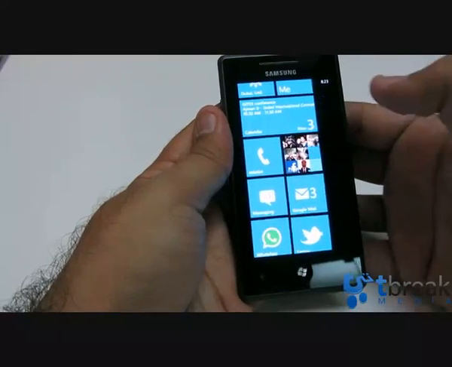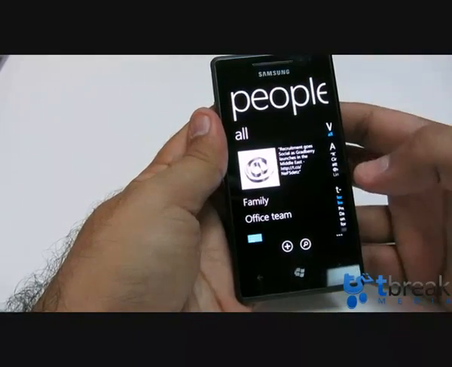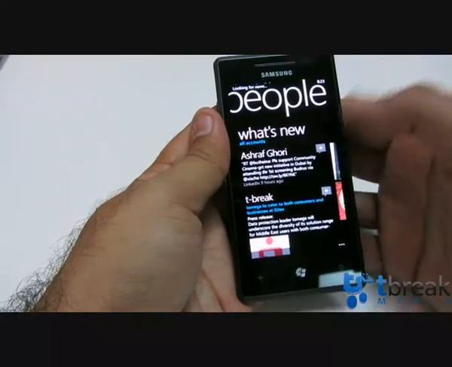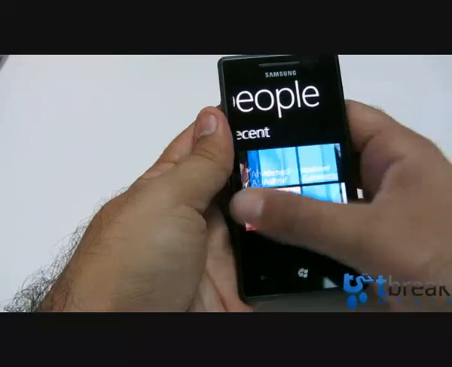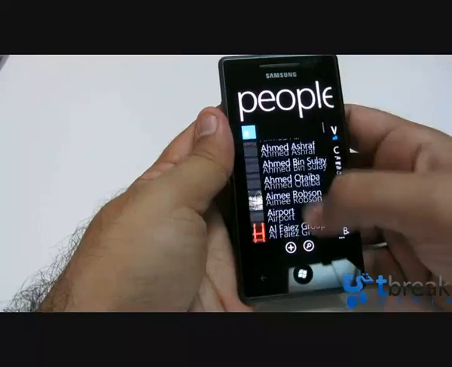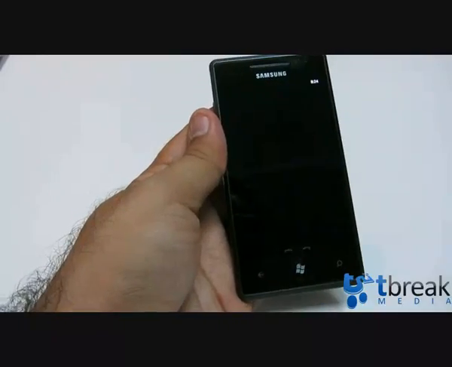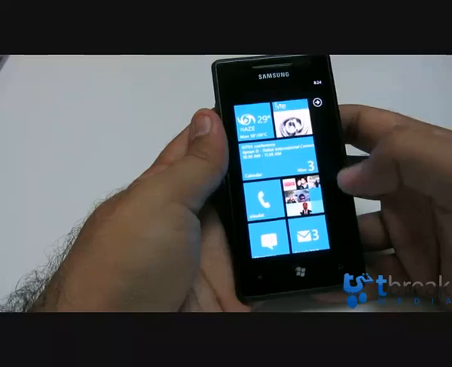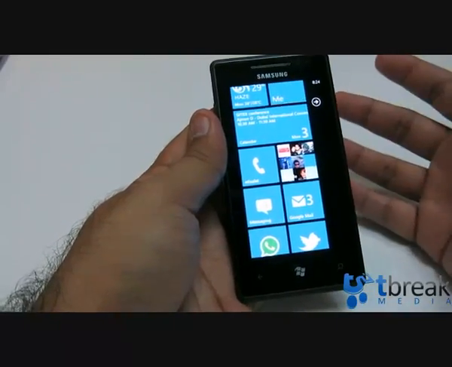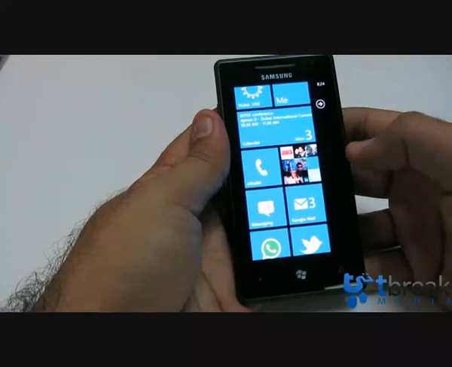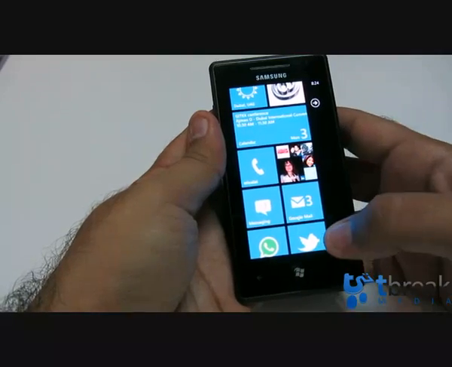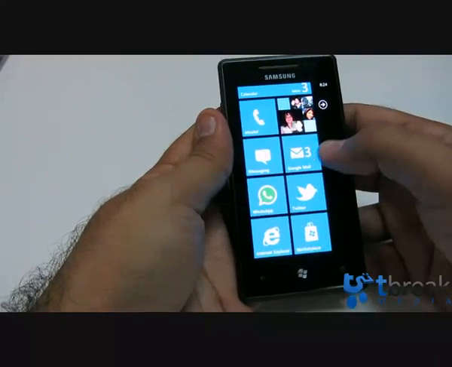Calendar over here. Your People app is basically an aggregate of your contacts from LinkedIn, Twitter, Gmail, Facebook, and it shows you what's new recently, people you've been recently in touch with. You can choose to not show certain contacts if you would like. For example, from LinkedIn, I have a lot of contacts that I'm not necessarily in touch with on a regular basis, so I've managed to switch that off. Right, let me show you a few more things.